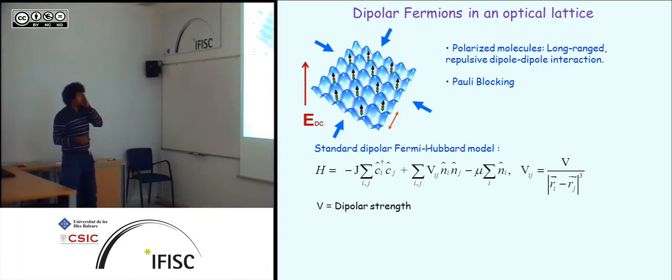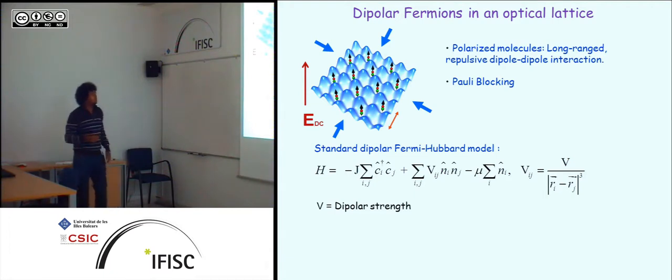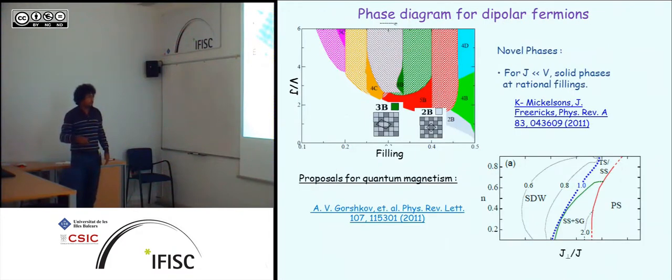The second thing, of course, is that we have dipolar bosons, and now we put in fermions. The thing is the same again. But now we have Pauli blocking, which means that particles will not come to the same site at the same energy level because they are fermions. But the Hamiltonian is again the same. We have some tunneling, again long range interaction, the dipole-dipole interaction, which is 1 by r cubed.